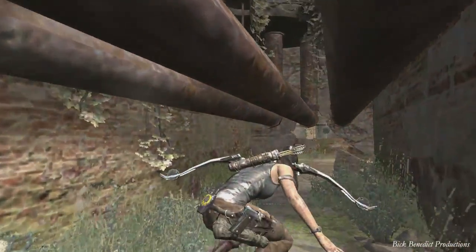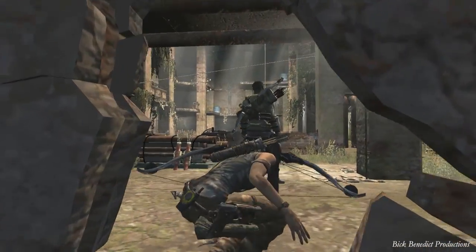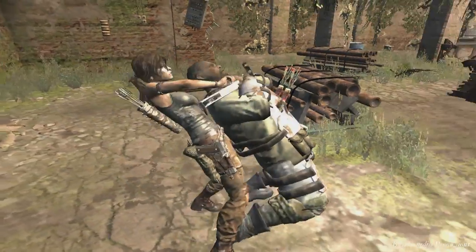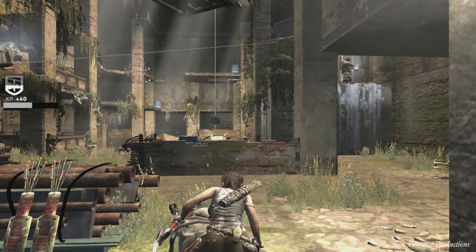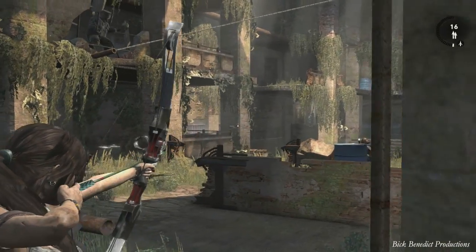These are like early 90s textures here, but when you take this guy out you will get a checkpoint and then he'll never be here again. But look at the textures, they should change right there. See, look at that, they're a lot smoother.